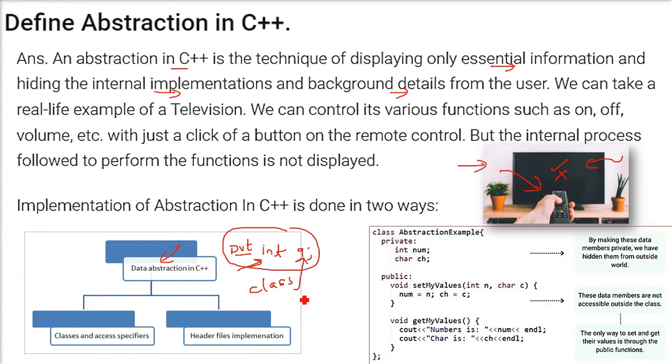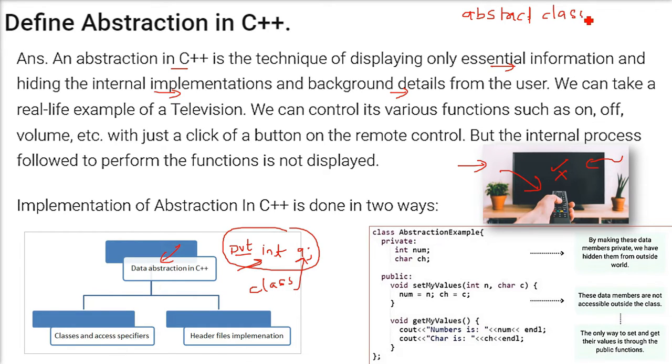How this function is written, how the variables are there, why do you need to know that? You just need to add two numbers, give two numbers and get the result. How that addition function is implemented, what variable it is taking, you don't need it.